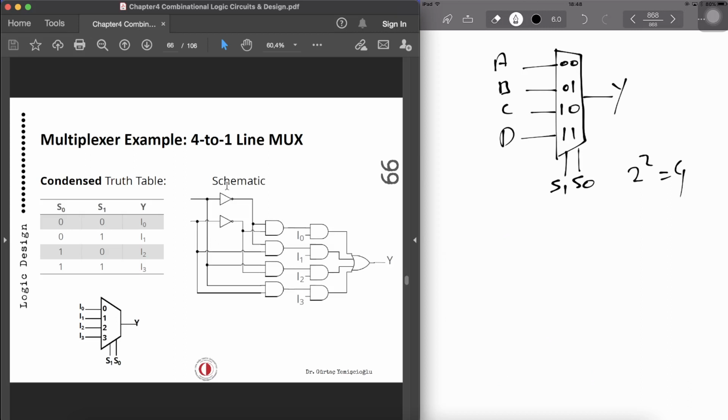So the schematic is, again, we have got the decoding part, the enable part, and then we have got the combine. So this is the decoder. It looks like a decoder. S0, S1, one of the lines is activated. And then when this line is activated, input 0 is enabled. When this one is activated, input 1 is enabled. When this one is activated, input 2 is enabled. So decoder circuitry, enable circuitry, and combine them, you will get a 4-to-1 multiplexer. So a 4-to-1 multiplexer is a combination of a decoder, enable, and combine gates.